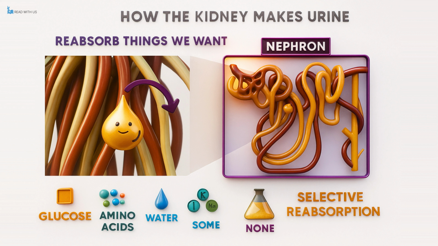Once this filtrate enters the tubule, the kidney then carefully begins to reclaim the useful substances in a process known as selective reabsorption. This means that as the fluid travels through the twisting and turning sections of the tubule, the kidney selectively reabsorbs important materials back into the bloodstream, such as nearly all of the glucose and amino acids, which are valuable to the body. In contrast, only some of the water and ions are reabsorbed depending on the body's current needs, and none of the urea is reabsorbed because the purpose is to eliminate it as waste. This whole process of picking and choosing which substances to reclaim is what we call selective reabsorption, and it happens throughout the length of the tubule as the filtered fluid progresses.